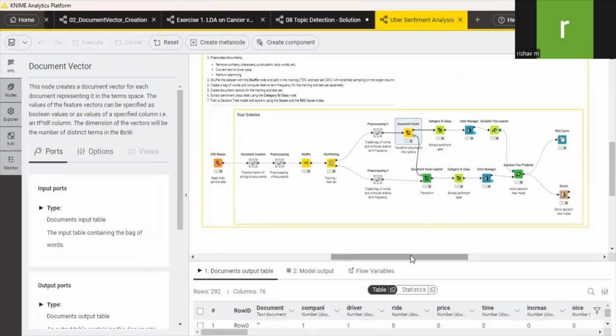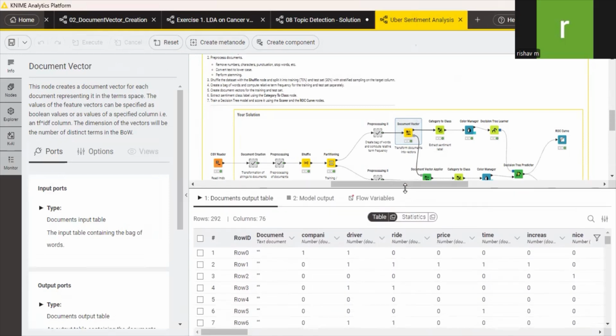Then we have applied the document vector for the first partition, that is the bigger partition. This node creates a document vector for each document representing it in terms of space.